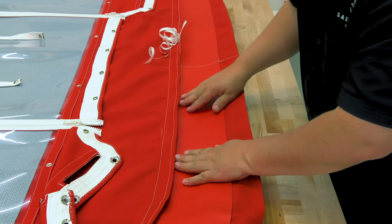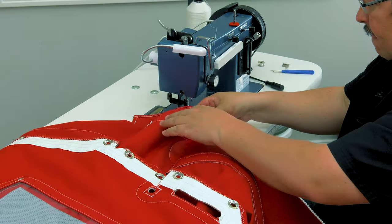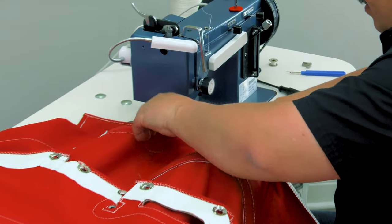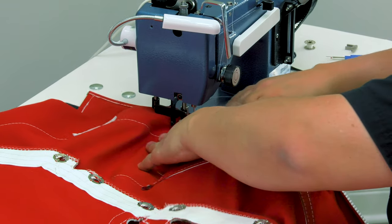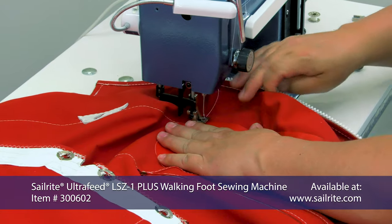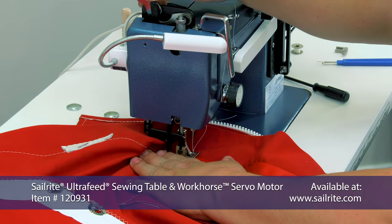This is an entire dodger, so it's fairly large. So we're going to show a little bit more of the sewing process than we typically would, hopefully in an effort to show you how to do it best. All right, we gotta get this underneath the foot of the sewing machine. I'm gonna start sewing here. Need to make sure that our pocket is out of the way again. And we're gonna sew as close to that edge as possible.